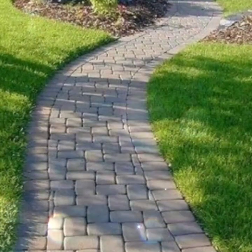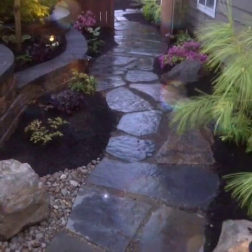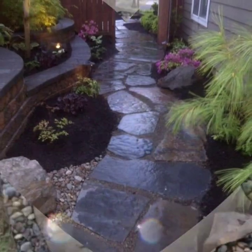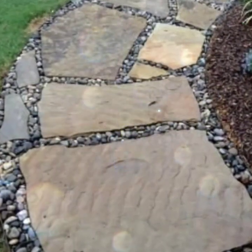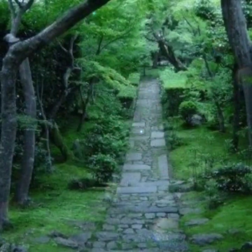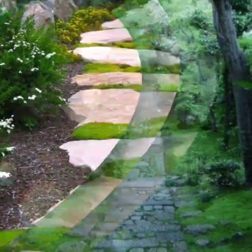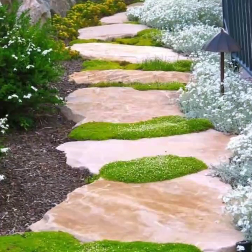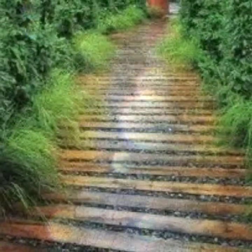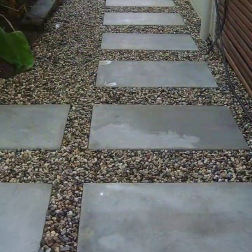In this video you will see different 50-plus designs of walkway paths, and these are very beautiful. How do you make a path, or what makes a good walking path? Gently curving paths are visually appealing and interesting for the walker to navigate. Straight walking paths are good for very formal gardens. You might also keep the main path wide and straight while allowing for smaller curving and joining pathways.